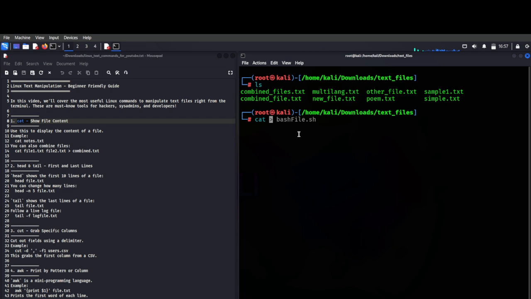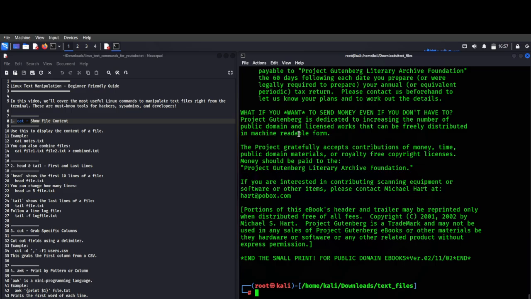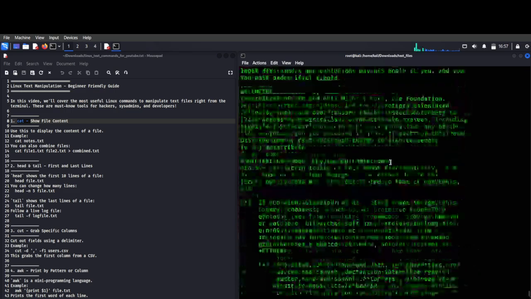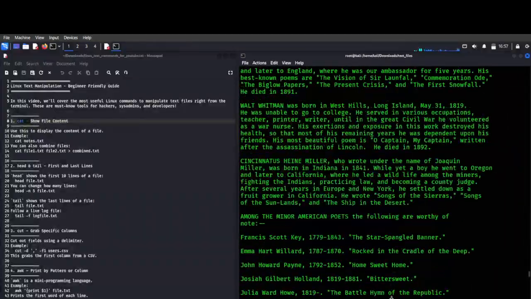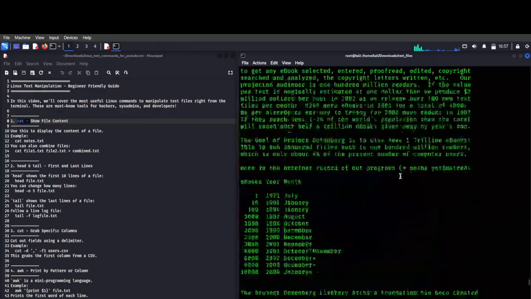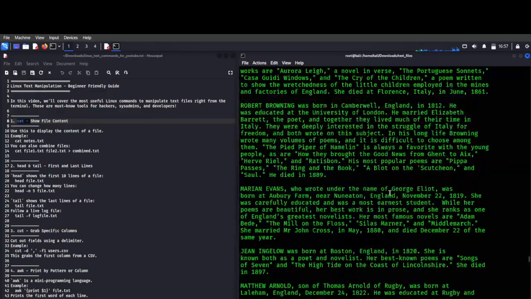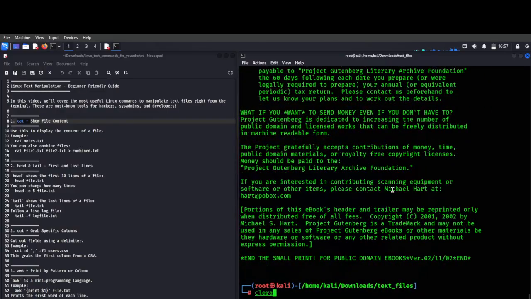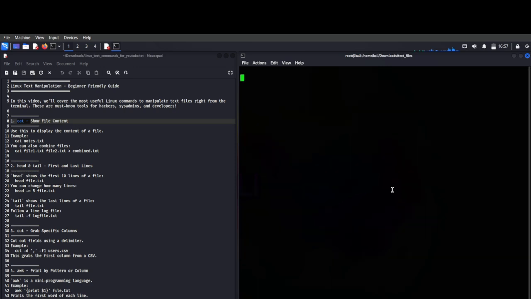So let's do cat poem.txt. As you can see, we're viewing the contents of the file in the command line here. And as you can see, it's a very long poem. So let's just clear it out.